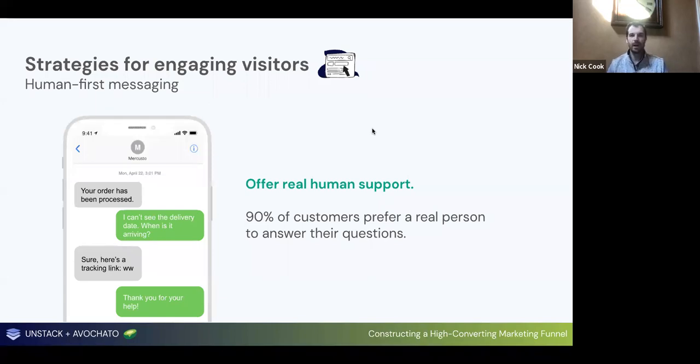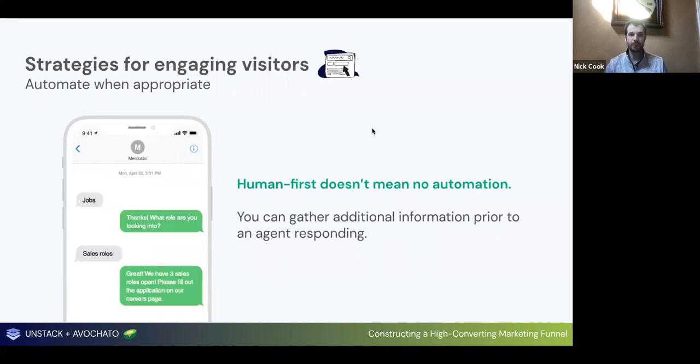So just continue to think about how you could leverage automation and human-first messaging, and I'll get to automation now. If you're working with leads and you have similar qualifying questions, like asking their business size or industry or other relevant information, that could all be built out and automated. So before an agent takes over the conversation, they could already have all the details they need. Or you could engage with them through automation by having them write in or text certain keywords that trigger different automations. But ultimately, we want a human to come in, take over, address their questions, and give them that really good customer experience that people have come to expect over time.